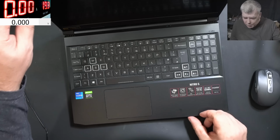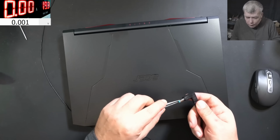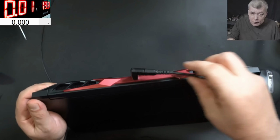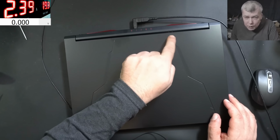So nothing happened. Let's plug in a charger and see what it's doing. Okay, we have 19 volts on the screen. Let's see how much current we have. Yeah, 4 amps, that's fine. So plug in the power. It's charging. But you know what? It's charging, but no charging light.